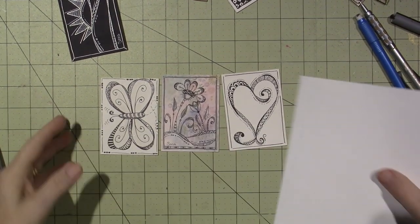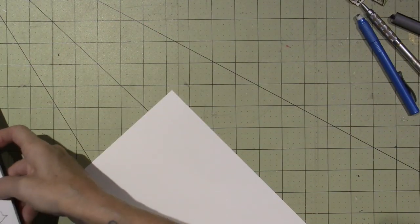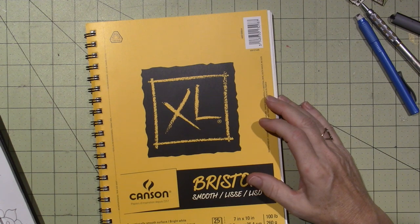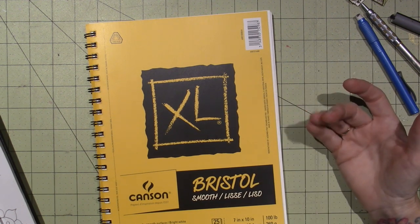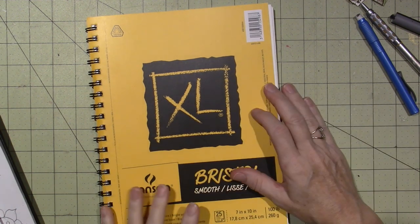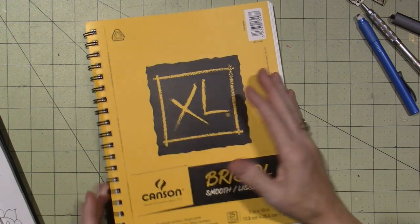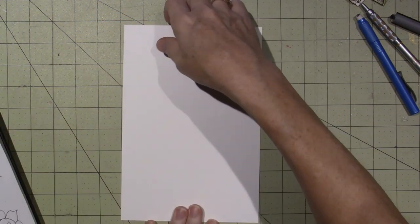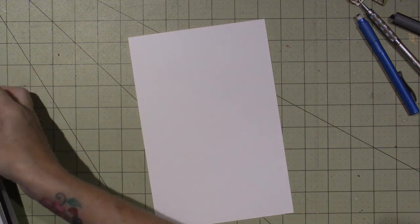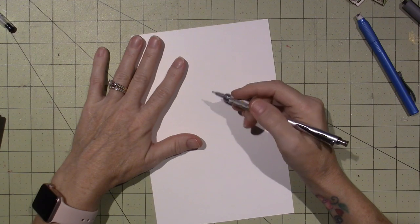So I just went to Michael's, which I have not been to in forever. Had a look around. Anyway, I bought this, which is called Bristol. I'm not positive, but I think it's exceptionally smooth, and that's what I wanted. Because when you do line work, I don't want to use bumpy watercolor paper or mixed media paper. So I wanted it smooth. And so I've cut that down to our 6x9 inch page that we've been doing our art journal on last year and this year. And then I'm just going to draw with a pencil and sketch out what I'm thinking.